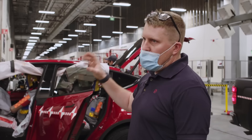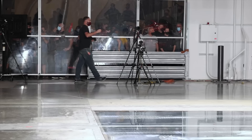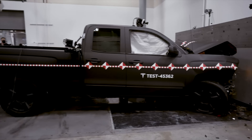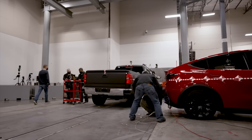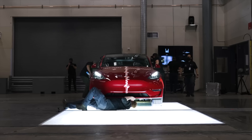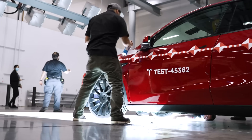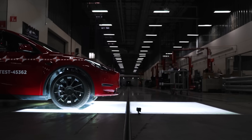Coming here to the lab, recreating this crash, performing it flawlessly, capturing the result — now we have post-processing to do to validate everything, but once that's done this is the pipeline for over-the-air updates to the fleet, improving the cars. We think over time this will change how you design for vehicle safety — it's all based on knowledge. This is just the beginning of a journey for us. The reason we're doing this is simple: we can, we have the ability, and it's because it's the right thing to do.